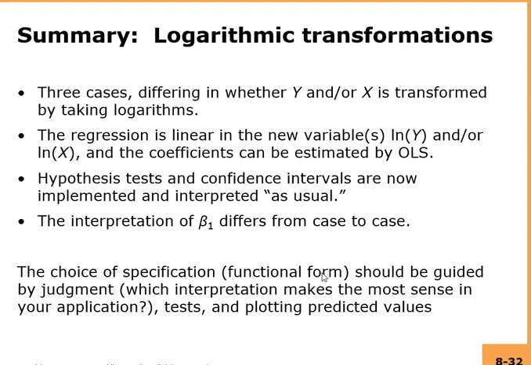So to summarize the logarithmic transformations, there are three different types. There's a linear log, the log linear, and the log specification, and the interpretation for all three of these cases will be different, so you have to be very careful about which one you are using, and careful about interpreting the results from the logarithmic transformation, because you want to be precise about that. The regression will be linear in the new variable, whether it is log of y or log of x, and the coefficients can be estimated by OLS. So you are still sticking to OLS estimation. Nothing has changed over here.